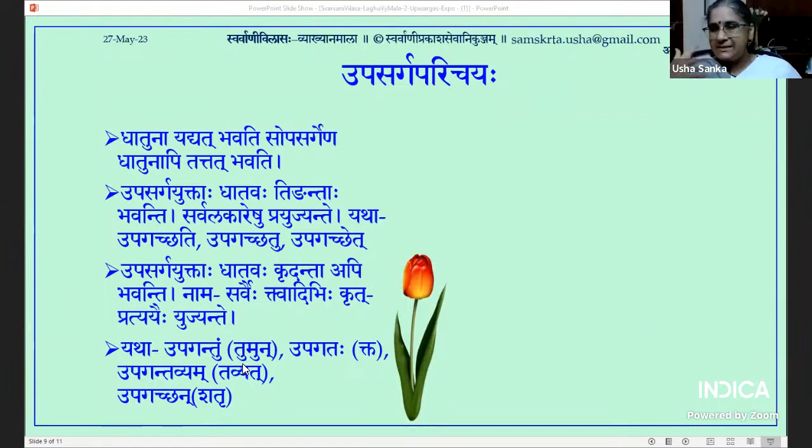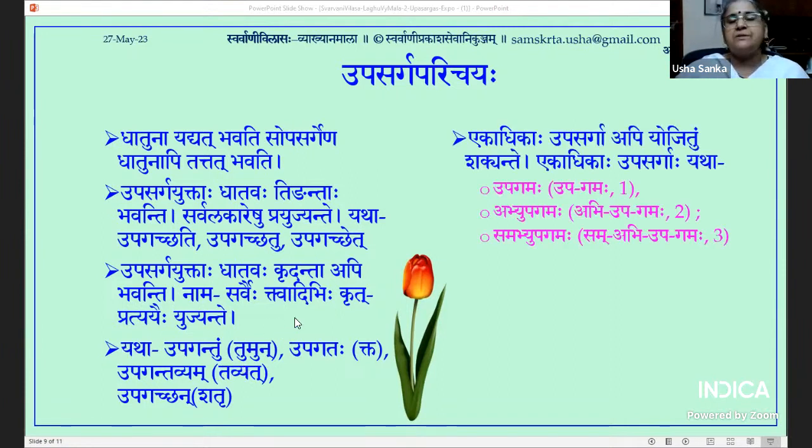Okay, so that is how it works. So when it's Kridanta, it's taking all the colors of whatever pratyaya it's added to. This I have already explained in the Svarvani series. You can go to that in the later lessons, in the 50s or 60s lesson numbers, you will find the Kridanta's explanations.